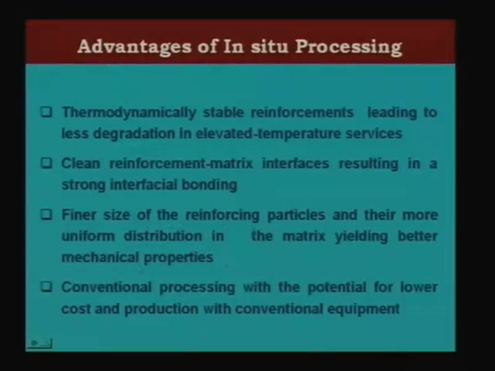So fineness can be really controlled in this case, and one can achieve uniform distributions, and once you have uniform distribution, you can have uniform mechanical properties. This is one very important thing in case of composites. If you do not have uniform properties, then the crack can initiate at any particular place where there is a lot of agglomerates of these reinforcement particles, and then the crack can propagate. So as a result, we do not want any agglomeration of particles or segregation of particles at some region. We want a uniform distribution so that the material can achieve high strengths.